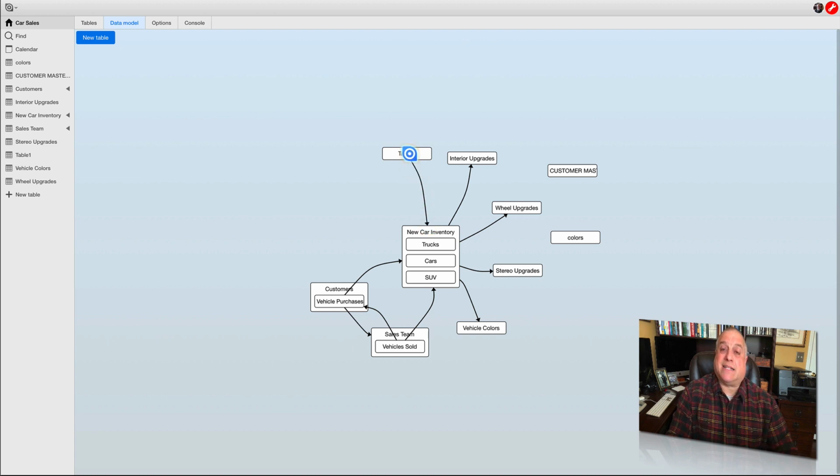The line begins at the table that is asking the question, what kind of car did this salesperson sell? And the line concludes and the arrowhead points to the table that delivers the answer. He or she sold this specific truck or car or SUV. Now, we see lots of tables in this database. Some have children, some don't, some are linked to other tables, some aren't, and we're going to get into all of that as we progress through this series of Ninox learning classes.